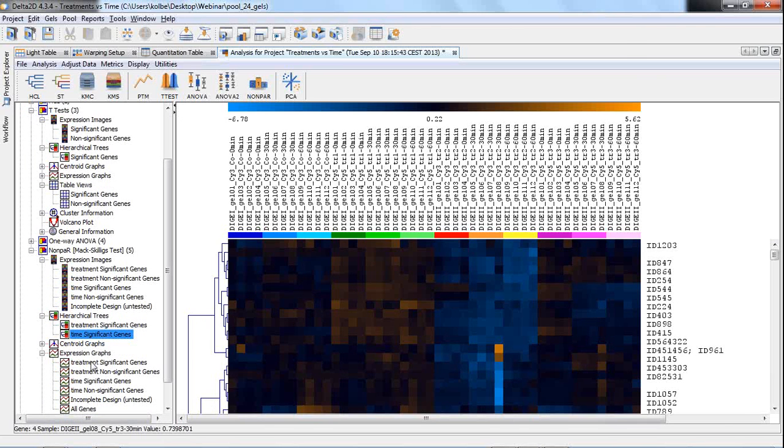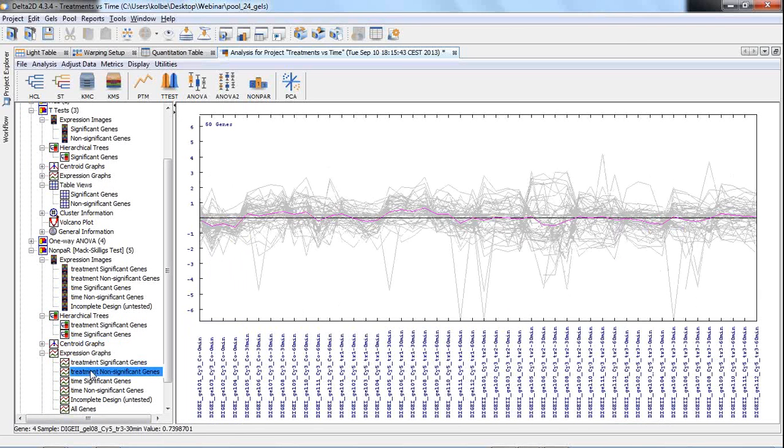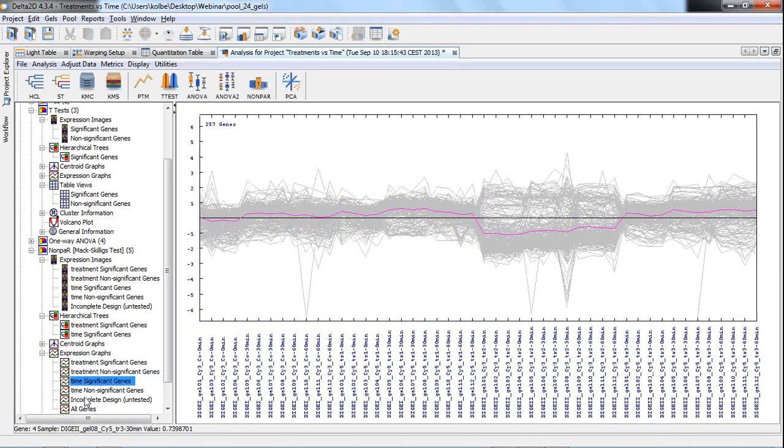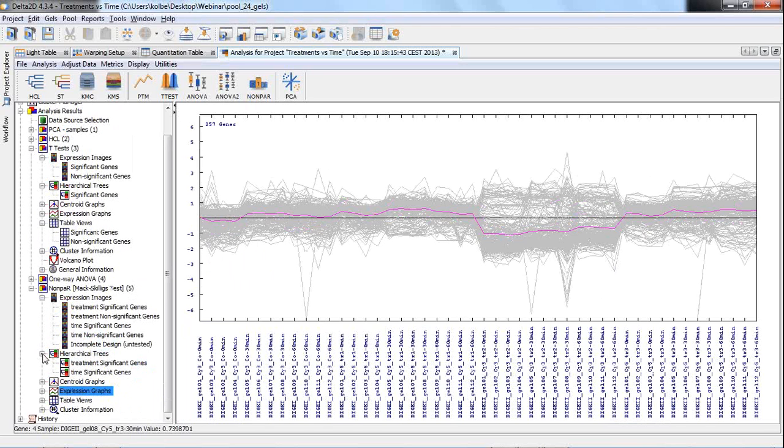You can also view that as graphs for the significant, the time significant, and so on. So a lot of different views, and it's up to you what you're interested in, where you want to focus on.